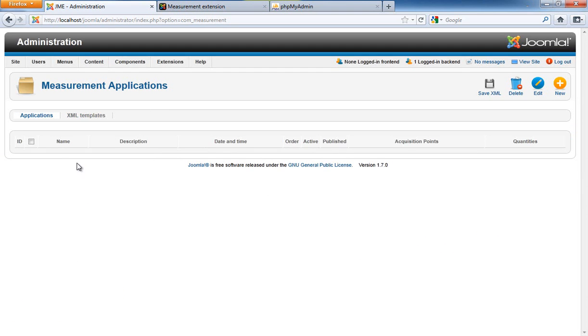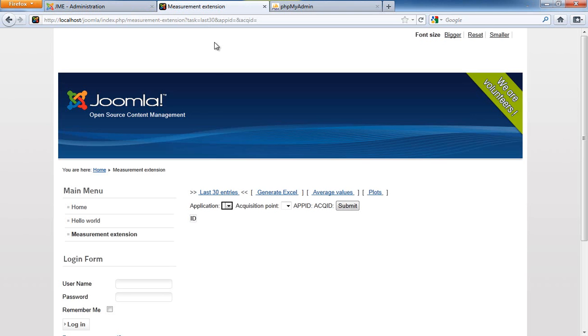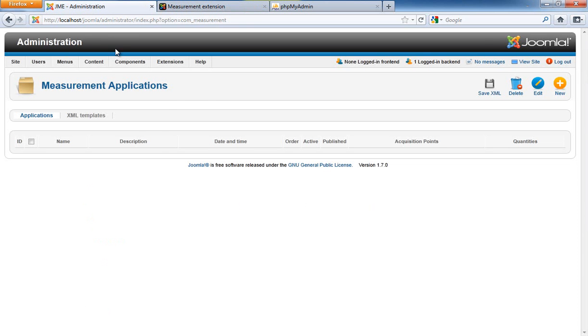I mean, then I could describe quantities that I'm interested in measuring, like voltages, amperes, and I can create the repository that is going to be able to hold the data that the measurement system is going to supply me. And then again, I can browse through this data and do all sorts of stuff with it from the front end. But we don't have time for that right now.